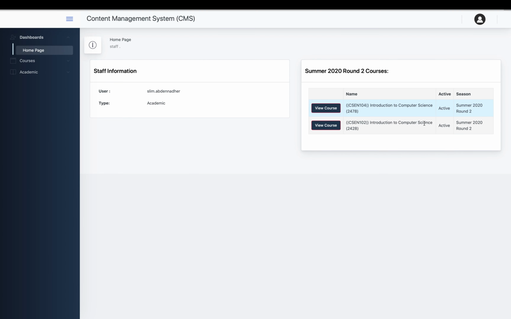The courses that you see when you log into the content management system are based on the linkage that is defined on the main system by your faculty's academic coordinator. If there are any missing courses or any problems, you could refer to the academic coordinator. The email that we will be sending will also include contact information for some team members of the IT department that you can refer to in case you have any problems or have any suggestions for improvement for future releases of the content management system.